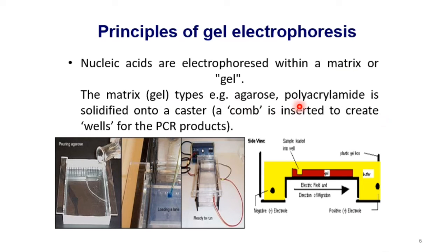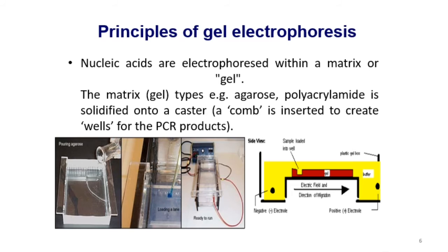We have a few types of gel. We have agarose gel or polyacrylamide gel. Okay, it usually is presented as a powder, which will be dissolved in a buffer, and then it will be boiled. Okay, and then we will pour it into a cast, and we put a comb. Okay, this comb, after solidification, will produce wells that we can use to insert the PCR product.